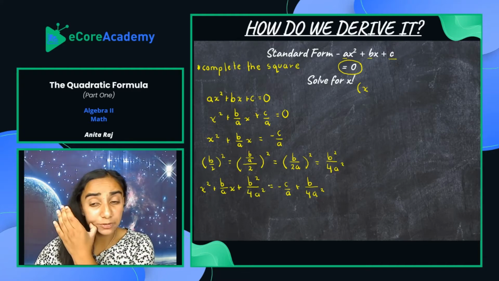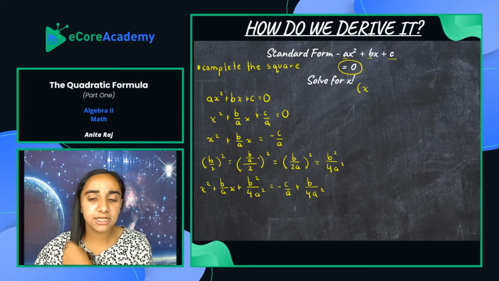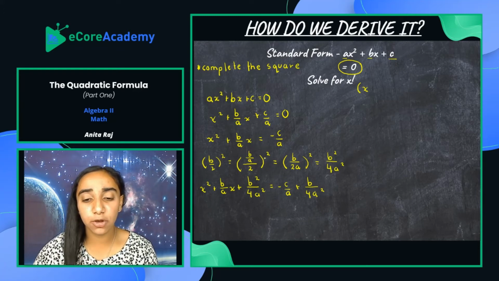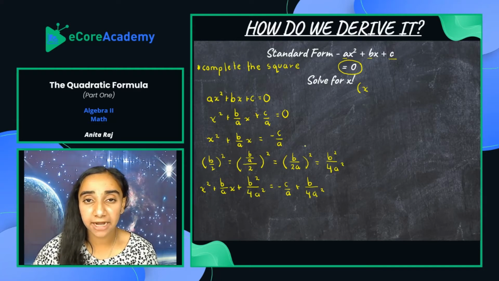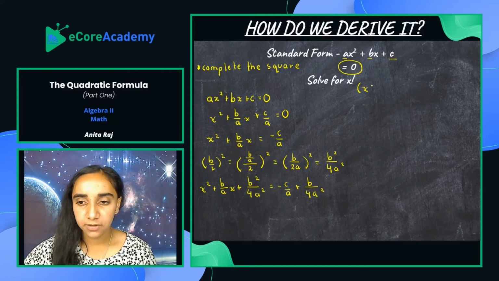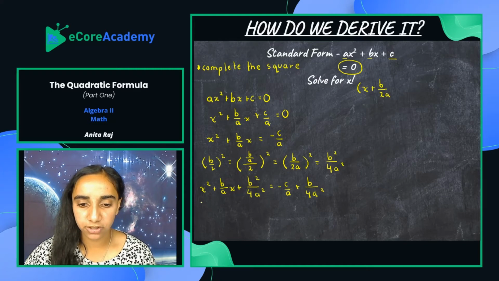That is how we break down the perfect square trinomial. In this case, if we do b over a divided by 2, just ignore that square root, because remember, when we're writing it as a factor, we're just dividing it by 2. Then we'll get this b over 2a value. That's what we're going to be adding. So x plus b over 2a, and that quantity squared will give you the perfect square trinomial that we have right here.